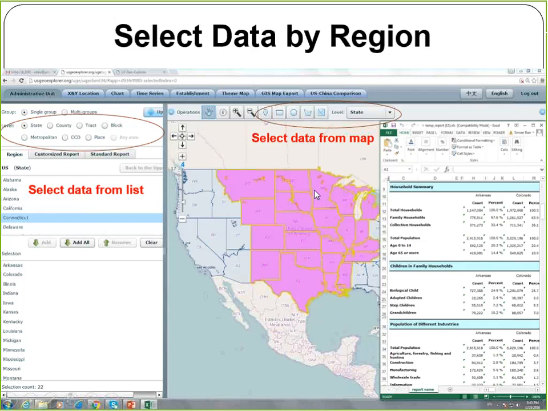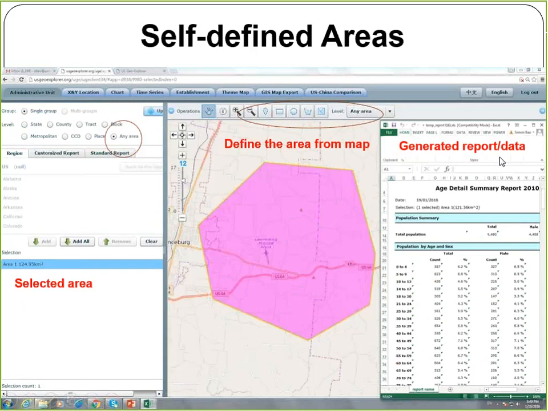You can also snap data from the map directly, using these tools: the circle, rectangle, polygons. Once you snap the region, you can export the data to an Excel file, Word file, HTML, and PDF files.